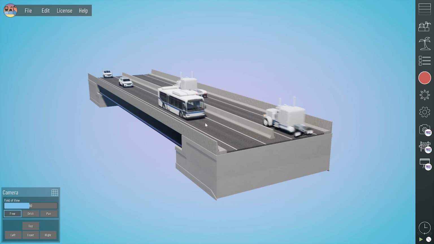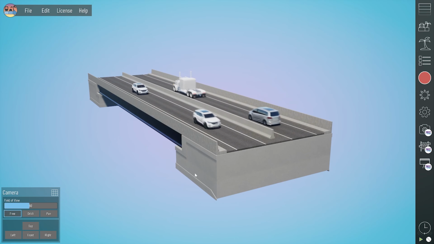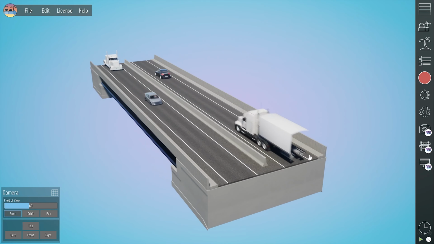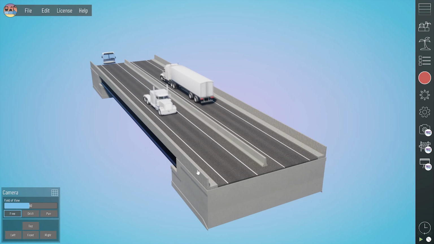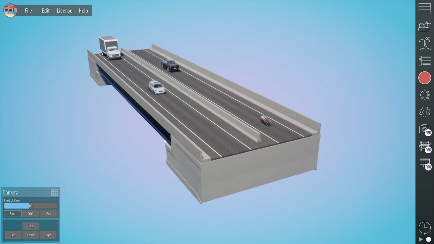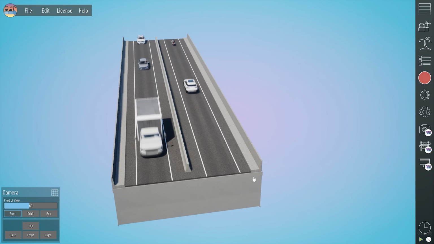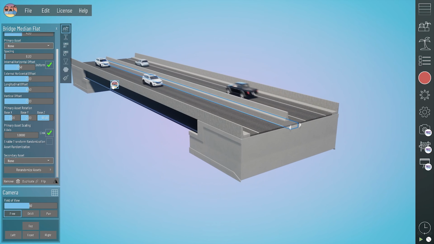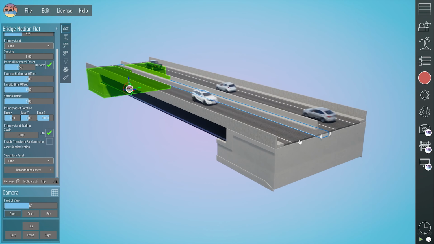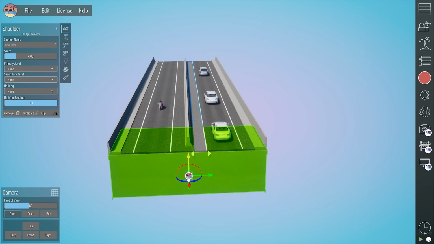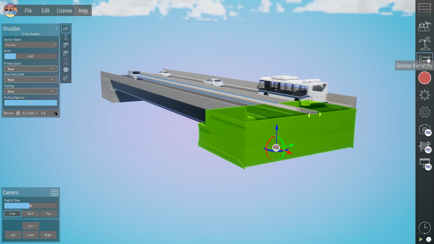Here's another new freeway bridge example project. You'll see in this one, we've got a couple of our new bridge abutment assets here. So those are placed 3D assets in the model that have been scaled and transformed to fit the bridge and the substructure elements. I'll show you where those are. The first one here, when we click on the bridge median flat, we can see that Beyond Typical's icon is the far abutment. And when we click on the shoulder next to that median, we get the near abutment.